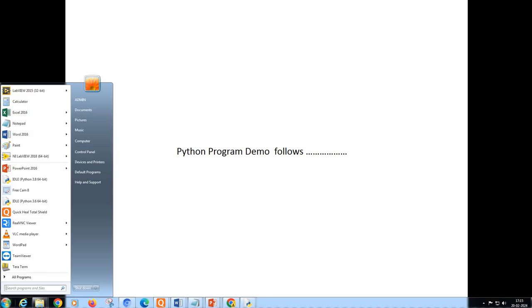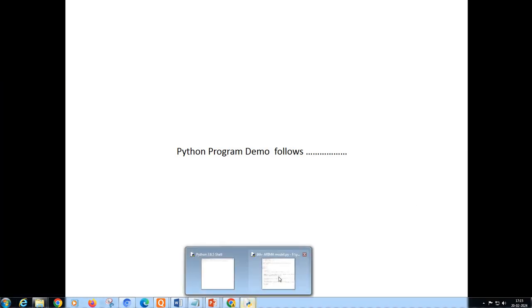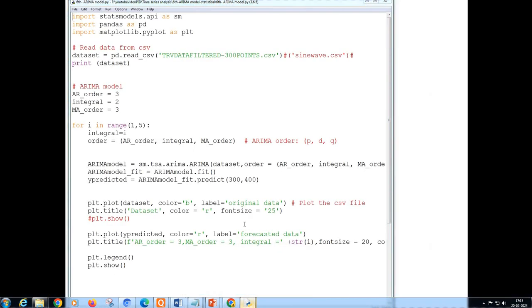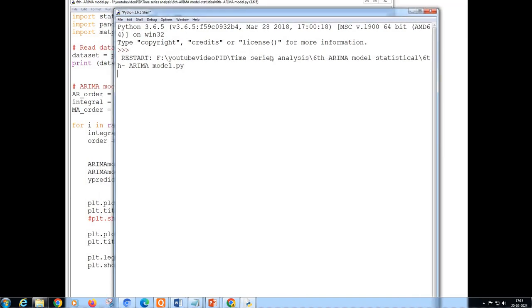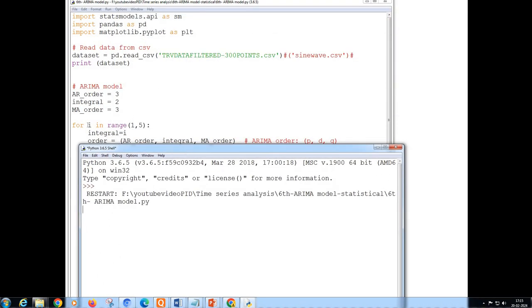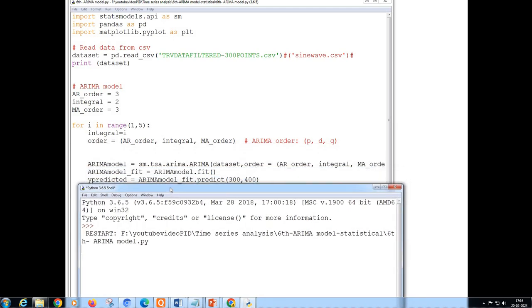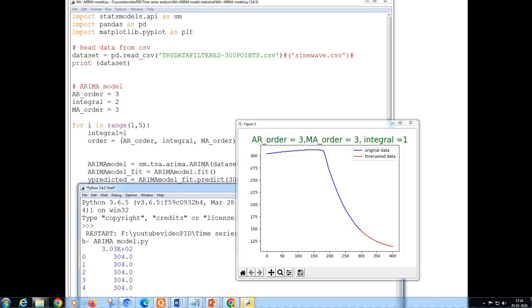in the description. Now I will go into a demonstration of what has been discussed, and we call this program and try to run it. So I just call the program which we discussed just now, and we are running it. Now, you remember that the loop here for i in range from 1 to 5. That means i will vary from 1, 2, 3, 4. So the i is being passed. You can see that i is being passed as the integral component.